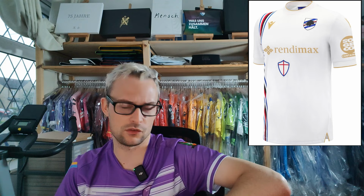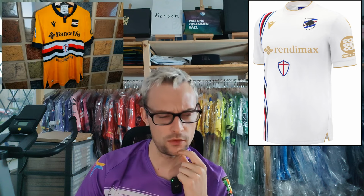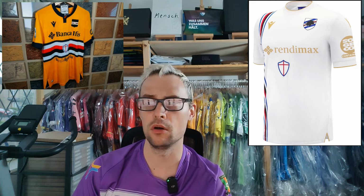Talking of amazing, this club rarely ever fails because it's Sampdoria and this is their away shirt. I could have gone for the third shirt also. That's also really nice, but I've gone for the away one. And I think this season for me is the white colour. I think that's what I'm liking. White and gold. That works beautifully. You can't quite see it in this image, but the band running down that you closely associate with the club, the blue and the red and the black, looks great. It's just a classy shirt. I picked up my Sampdoria shirt. Was it last year? I think it was last year. I've lost all time. That's a beautiful one. This one is just as good. Or was it two seasons ago? I don't know.